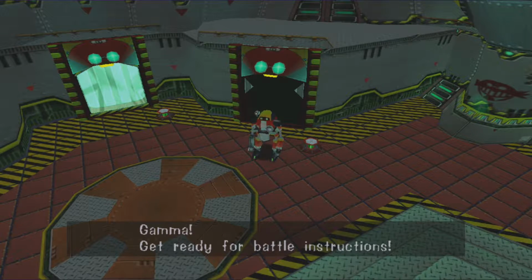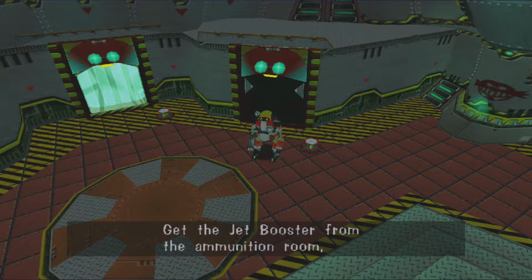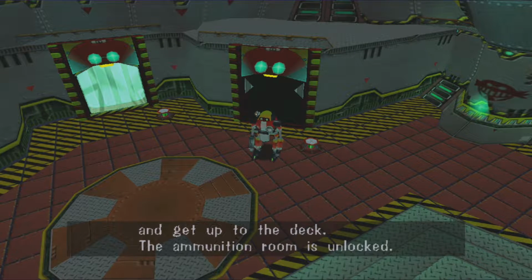Get ready for battle instructions. Get the jet booster from the ammunition room and get up to the deck. The ammunition room is unlocked.